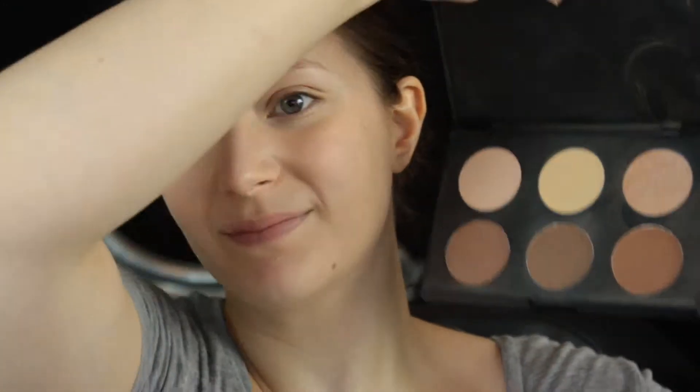Then I'm going to contour my face using the middle shade from the AC On Tour palette and I'm just going to carve out my cheekbones. I'm going to bring that all the way down to the jaw because I don't want this to be clean — I want it to be messy. I want my face to look super gaunt. I'm going to bring that along the jawline and around the temples.